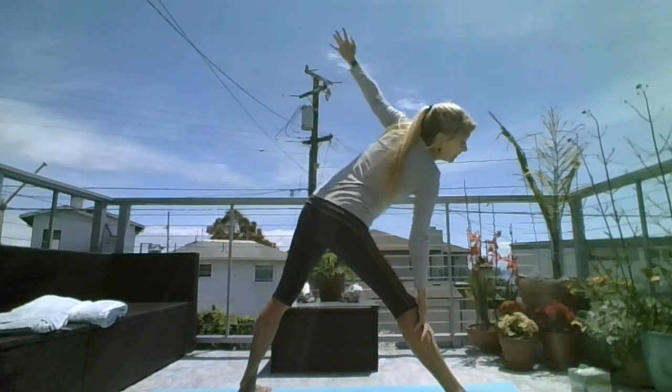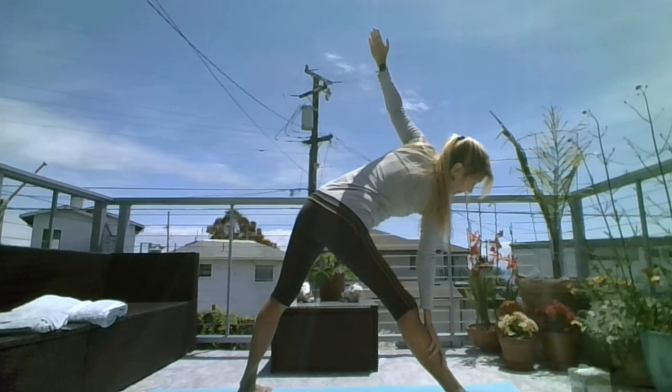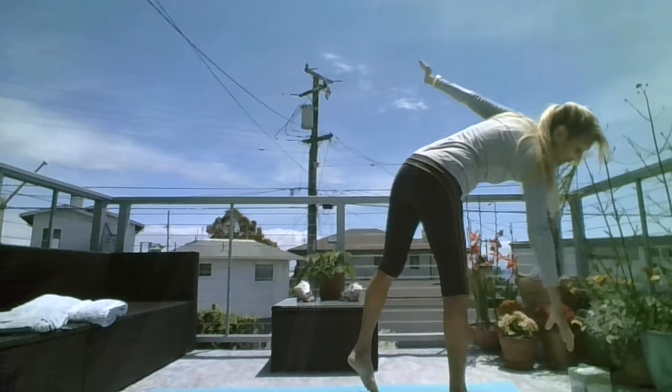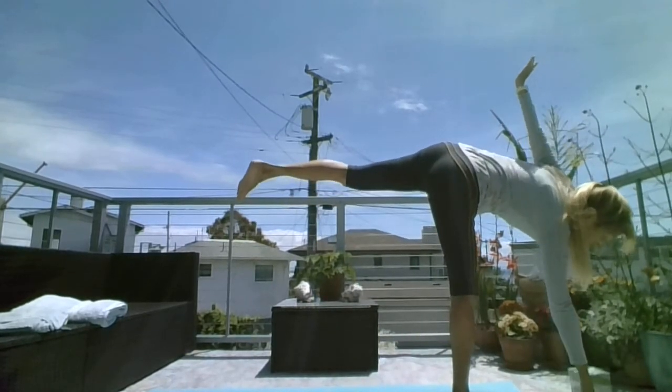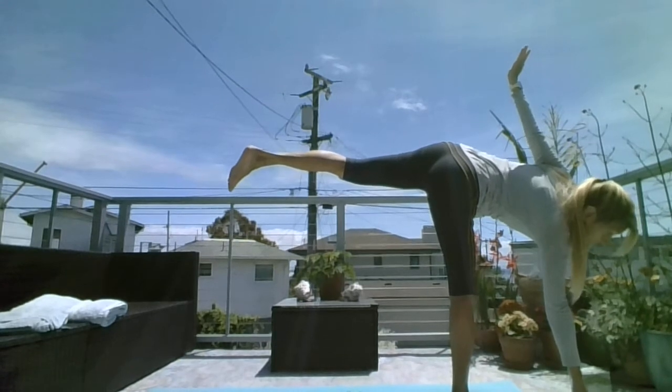Left hand down the right. Inhale up. Warrior two. Reach forward. Straighten out the right leg. And triangle. And shift your weight to your right foot. Right hand reaches out to find a block or the mat.